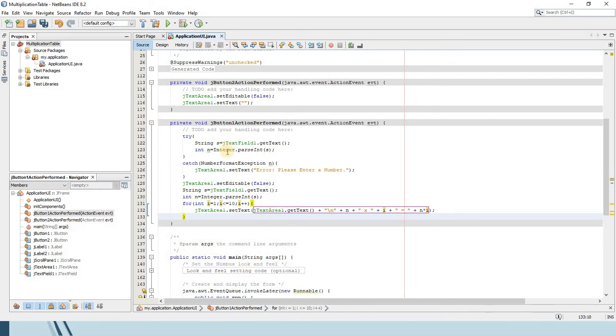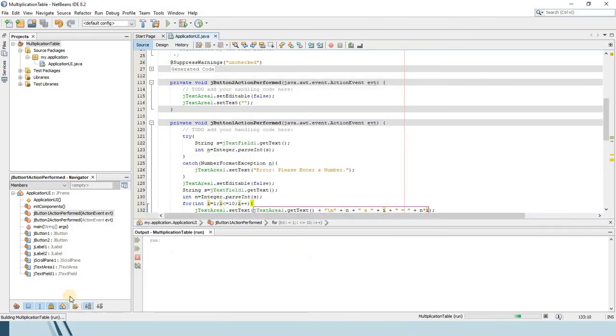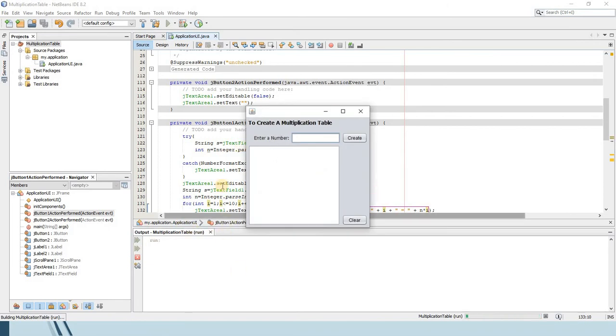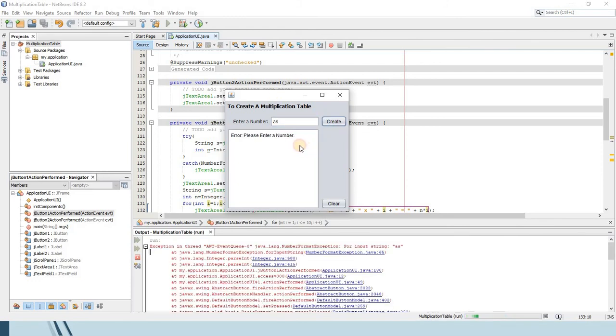And now let's save this, let's build it, see what happens when we build it, and let's run this. Yes, very good. So here you can see, it's not editable.